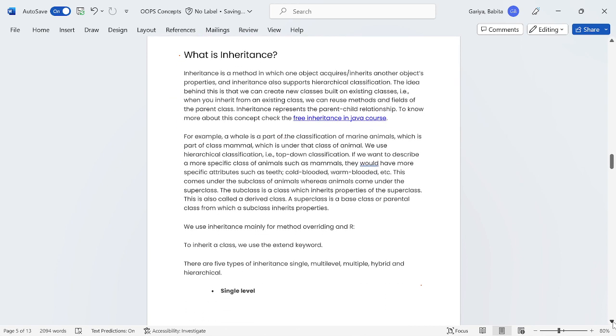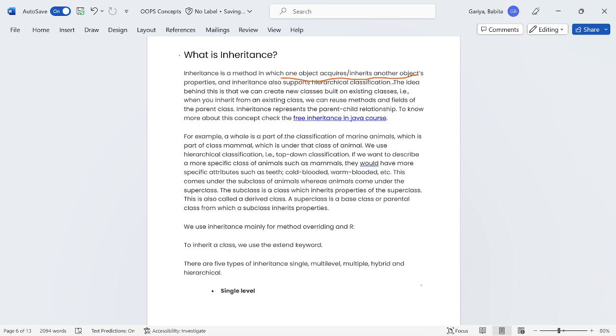Now I'll discuss inheritance. Inheritance is a mechanism in which one object acquires and inherits from another object. It means there is one class and there is a second class. The purpose of inheritance is to take the properties of the base class into the derived class.